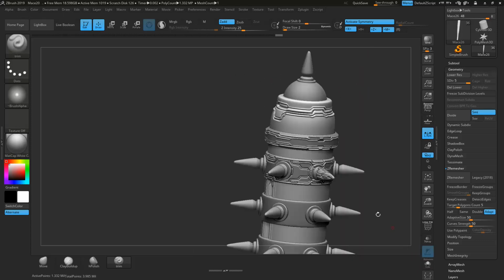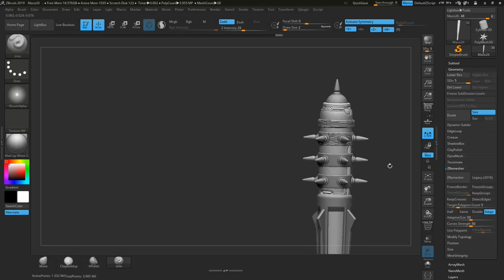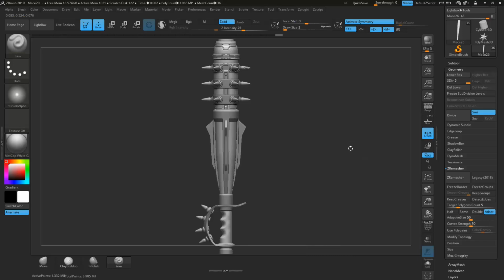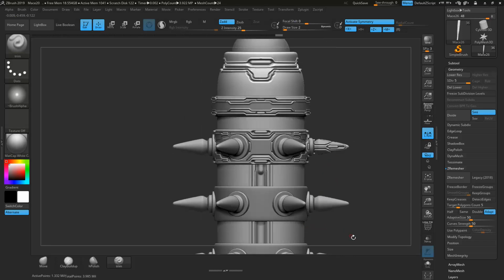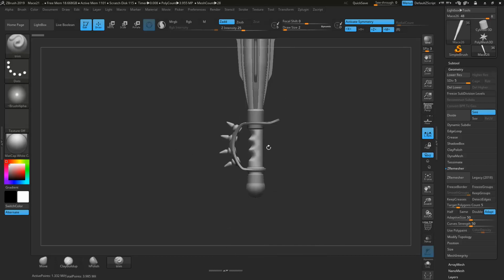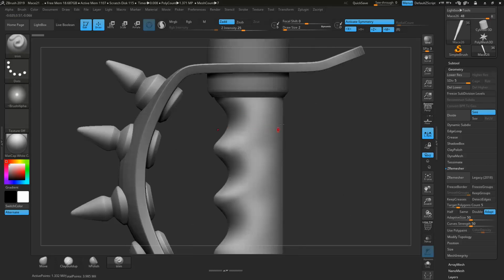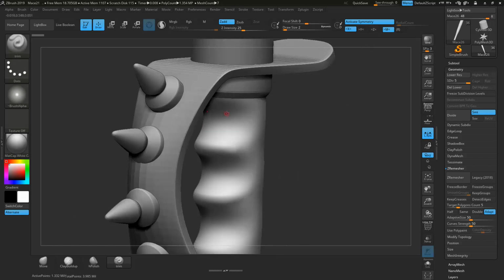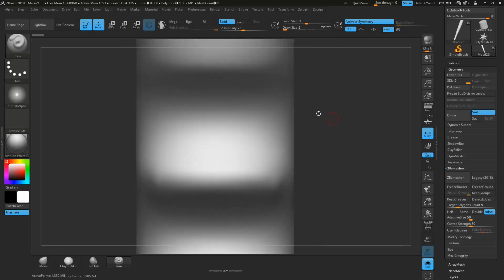And let's see how that looks here once we get out of the solo view. Now this definitely looks like it could be metal once we put a texture on it. And the other part below it is wood. It's gonna make a very nice contrast. So let me zoom out. And I wanna go over here to our grip. I'm gonna only have the X symmetry on for that. Let's take it into isolation view. And then let's scroll up.